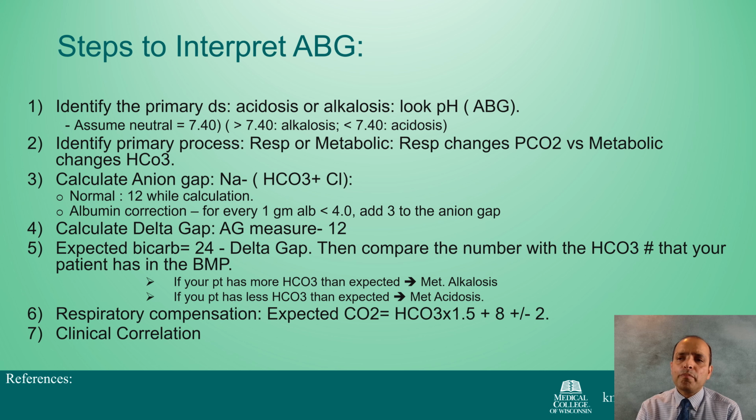Once you do this metabolic calculation and respiratory calculation, you know what disorder the patient has. Then you try to paint the picture by going over the mnemonics of anion gap acidosis, which is GOLDMARK, and then non-anion gap acidosis, which is HARDUPS. So you go over each and every one of those different cells and try to paint the empty canvas with the information that you have.